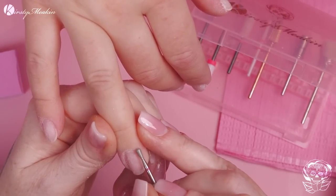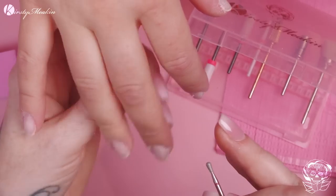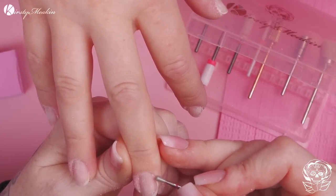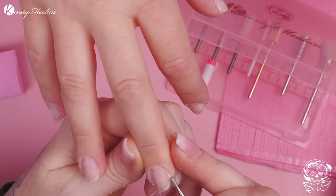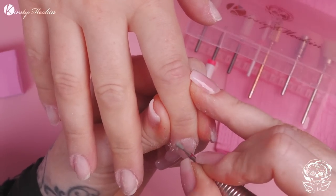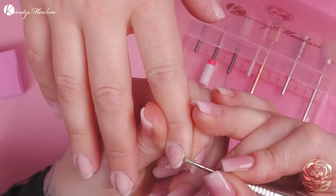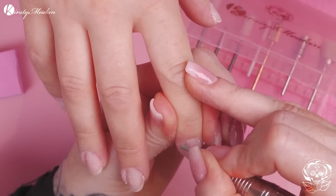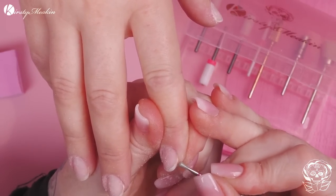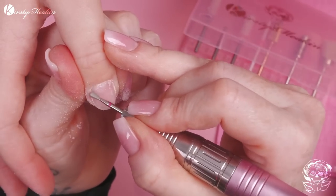So I'm going to use the proximal fold bit to exfoliate any non-living tissue away from around the cuticle area. So basically, I'm getting rid of all that dry build-up we have on the nails, and we always tend to get it on the middle finger of our dominant hand, and that's what I'm working on now. You'll see I'm exfoliating some of that callus away. We're going to do that on all of the nails, get rid of any of that hard tissue. It's non-living, it's over keratinized, you don't need it. Be careful when you do it, don't add pressure, just let the bit do the work. It will just remove any dry skin and make it a lot smoother.